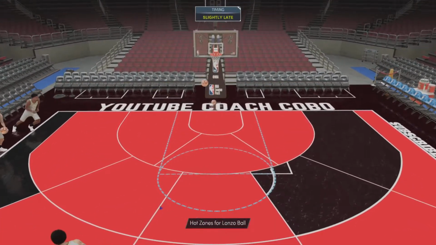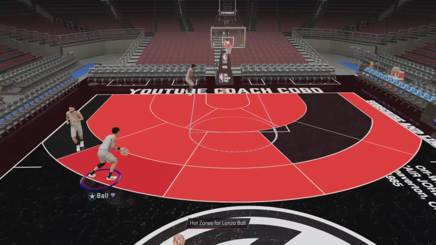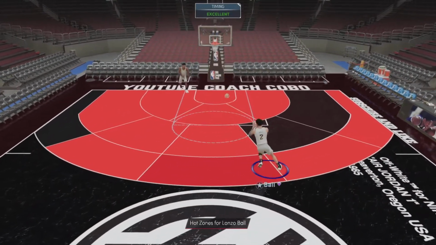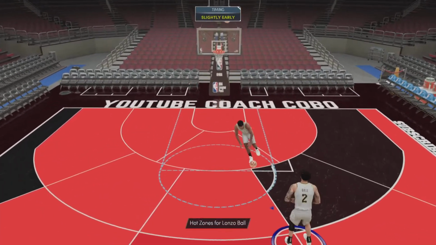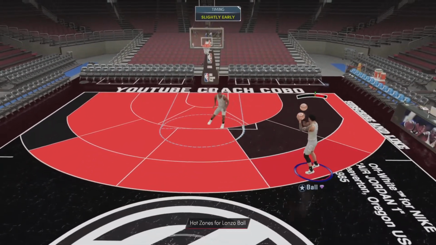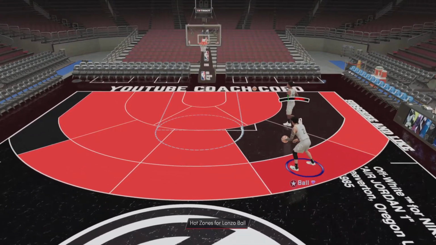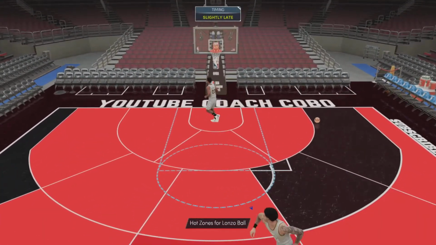I think it's kind of quick, not gonna lie. Let's see. Okay, that's a green. Let's do one more green before we get into the gameplay. So Lonzo's gonna be carrying us, guys. Lonzo's gotta carry us. And you know, he kind of reminds me of an Oscar because of his build.